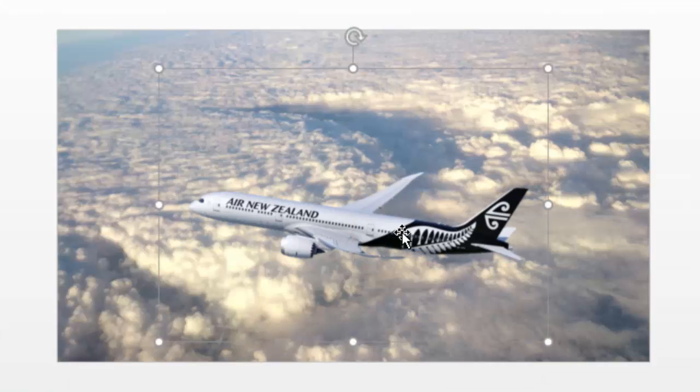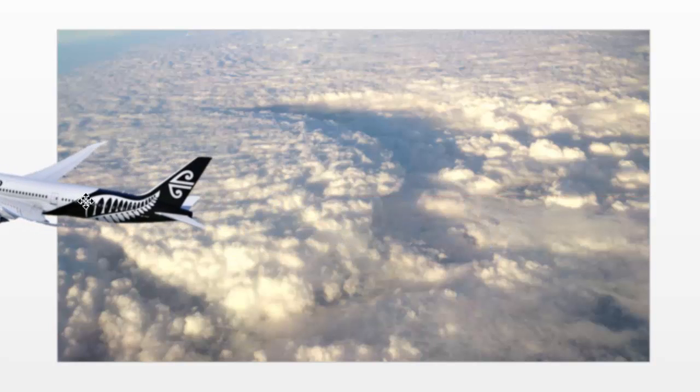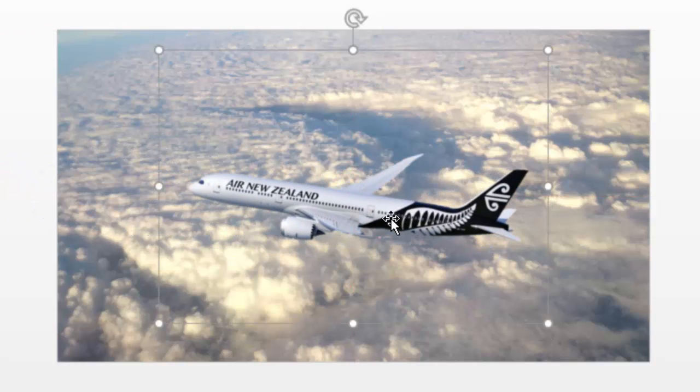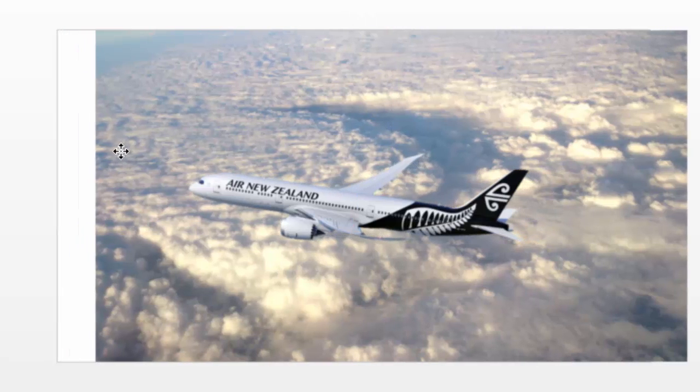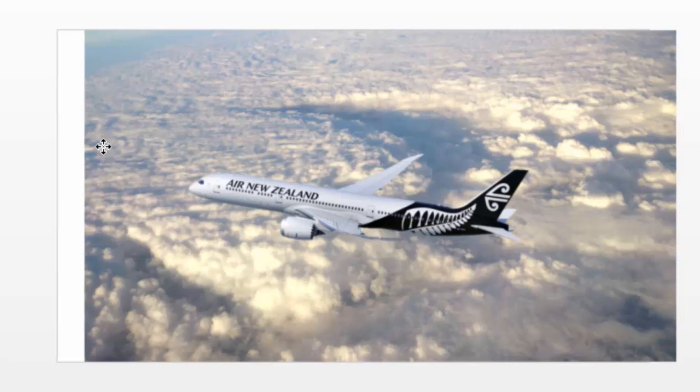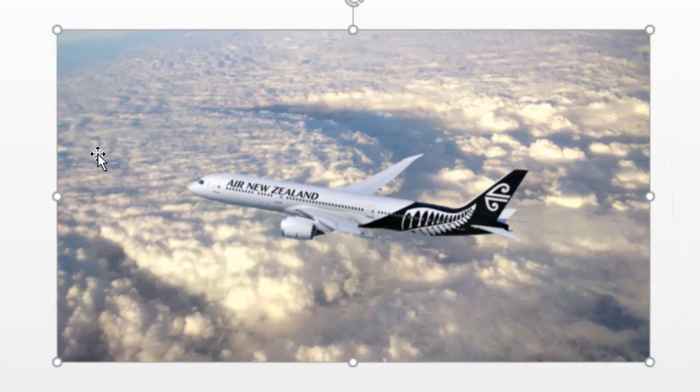If I animate the plane, it will go outside the screen. That's not what we want. So what I'm going to do is move the clouds in the reverse direction so that we get an optical illusion which makes us feel as though the plane is moving.